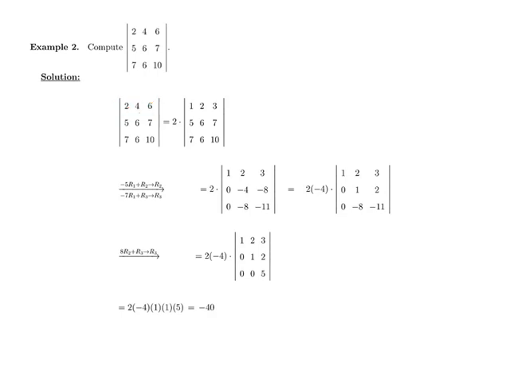Then, using this new matrix, since I have a 1 in the top left corner, I can do my row reductions. The main ones, when I take a multiple of one row plus another, leave the determinant unchanged. In this case, I'm going to do -5 row 1 plus row 2 into row 2, and -7 row 1 plus row 3 into row 3 to zero out the 5 and the 7 here in that matrix. When I go through those calculations, I am left with the matrix 1, 2, 3, 0, -4, -8, 0, -8, -11, noting that I still have to multiply this determinant by 2 since I factored that 2 out before.